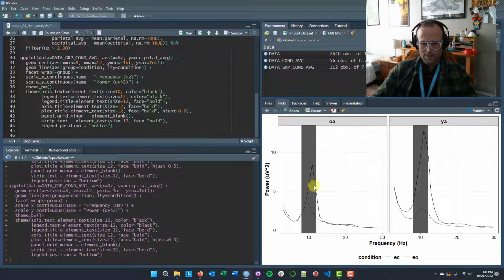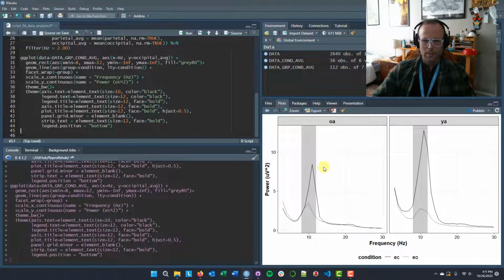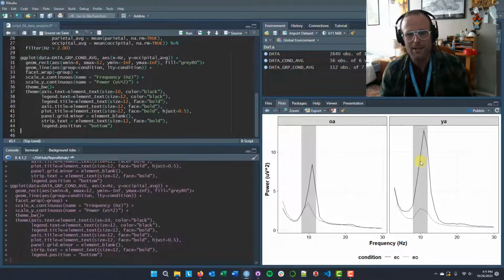Oh, hey, okay, so it added a shaded region that is a good bit darker than I probably want it to be. So let me change it. It'll probably be fill is the argument. I'll say fill equals gray. I never remember the direction the numbers go. I want to say gray 20 will be a lighter shade of gray. Nope, that's darker. Okay, let's call it gray 80. There we go. So now I've highlighted the alpha region.